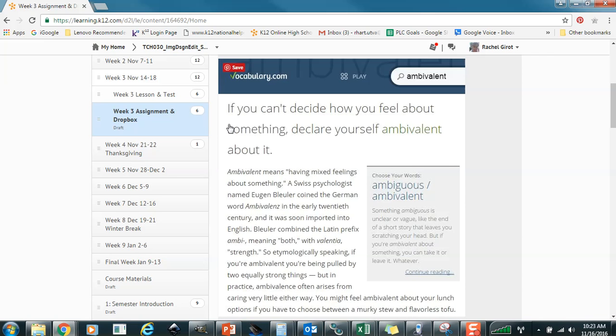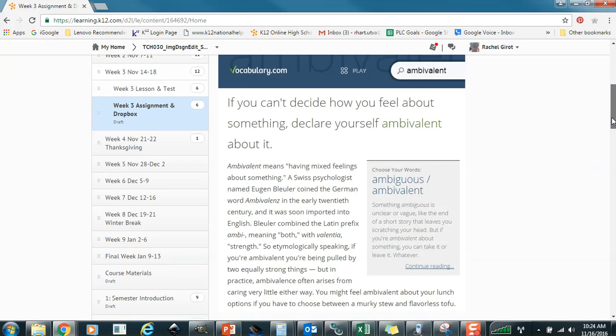I love vocabulary.com. Doesn't have every word in there. I went to go look up the verb curate today, and it was not in there. So they had curate, like a person who curates. So ambivalent is the word we're looking at here. Are you ambivalent on the subject of zoos?